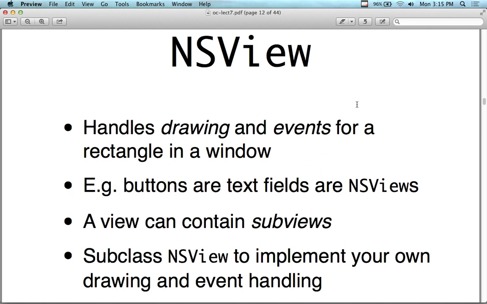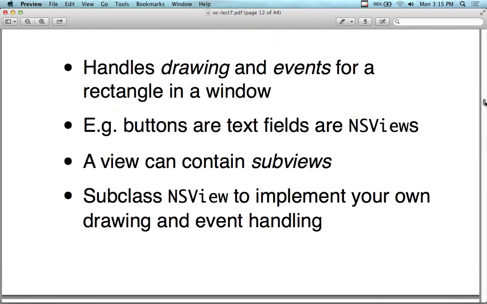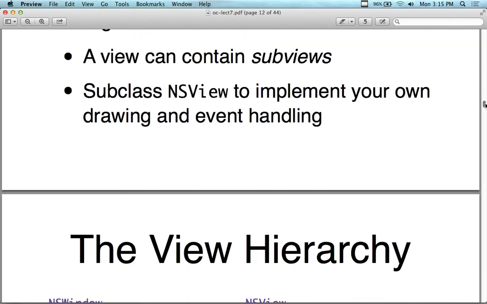If you remember that introspection, I don't know if we did it in this class or the other one, where we looked at the components. We went through each one of the items that was out there blindly to see what it was. Because they're all of the same superclass, we can go through them like an array, reduce them down to objects, and then figure out, are you a label? Are you a button? What are you? A view can contain subviews as well, and the subviews are NS views, used to implement your own drawing and event handling.